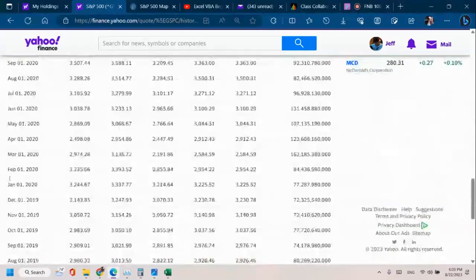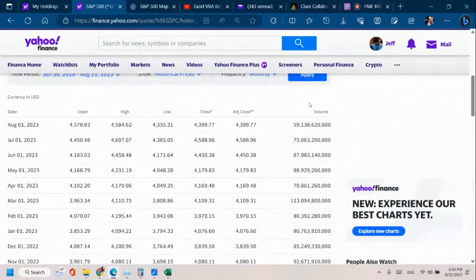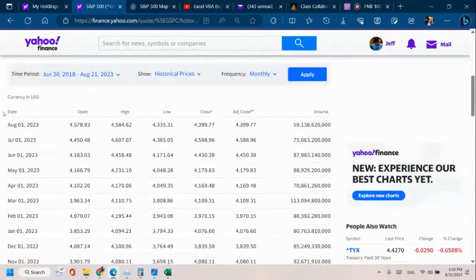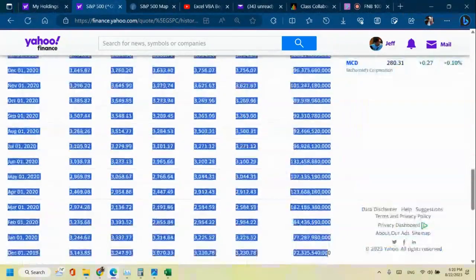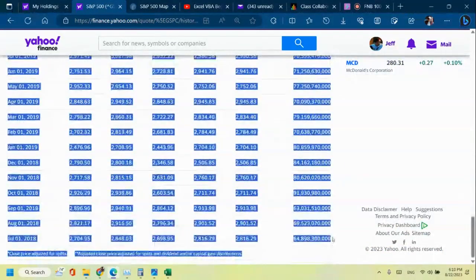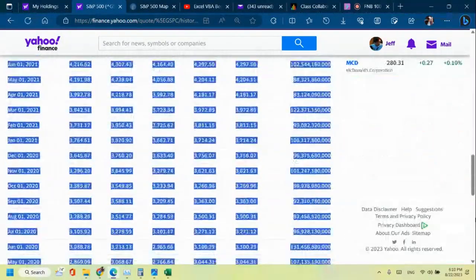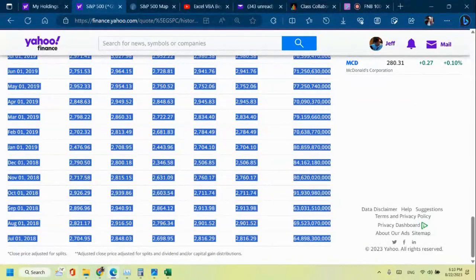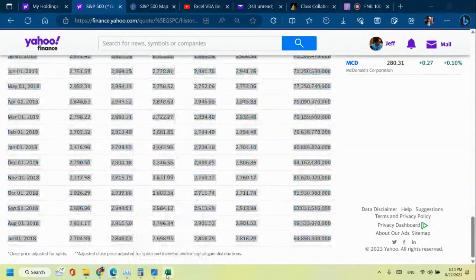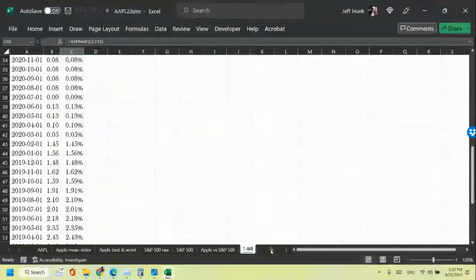Now everything is monthly, right? Now the problem is, we need to download, but it doesn't have any download button. So what do we do then? What we do is just highlight, making sure only the data are highlighted, not the side panel, not the ads in the side panel. If it is all highlighted like this, you can right-click the mouse and click copy. And then you can open, using this tab, another file.